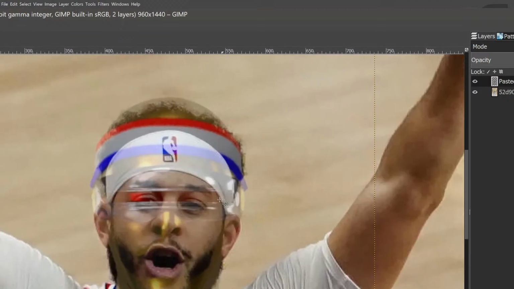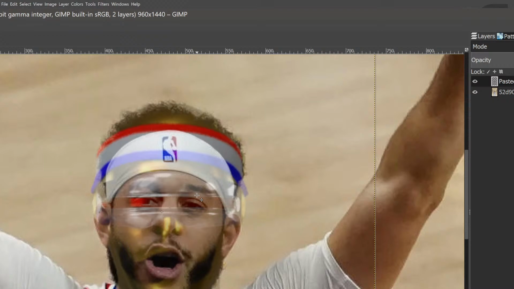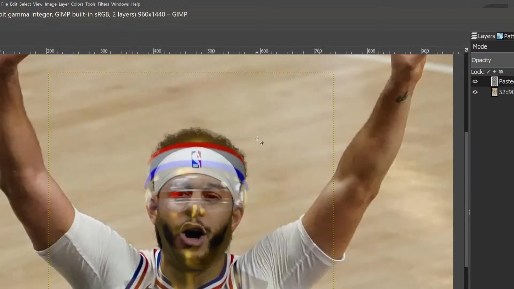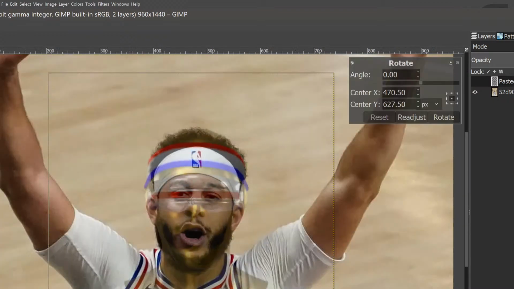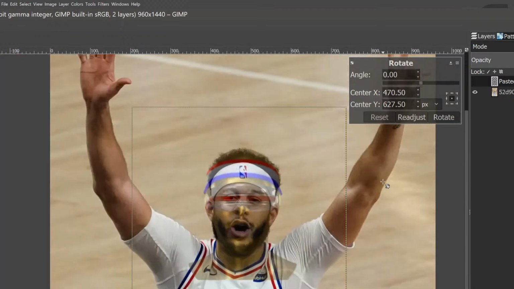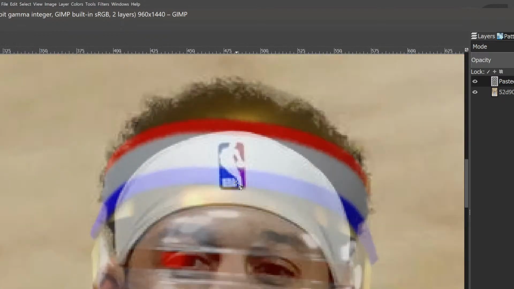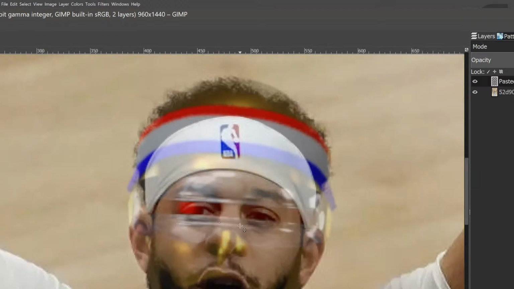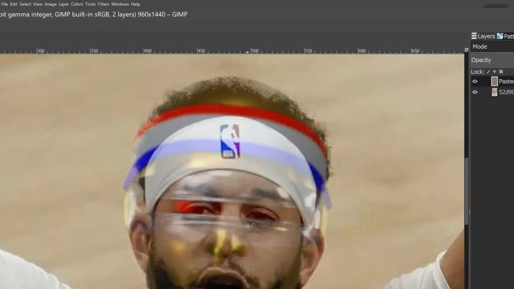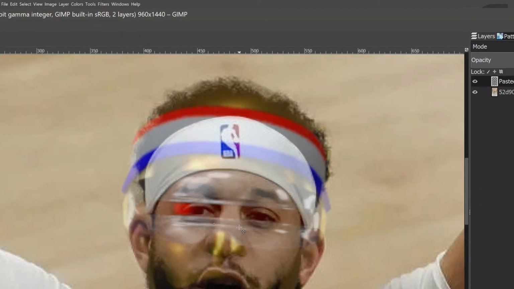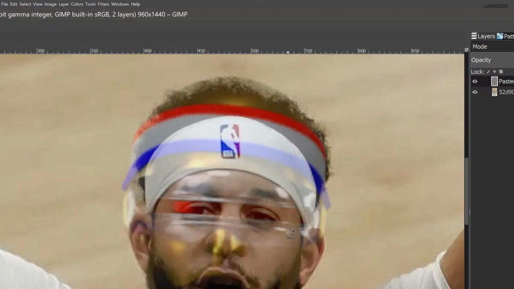Now, if you want to simulate, you see how the eye doesn't quite line up? His head's a little tilted. There's another option here. It's called Shift R, rotate. It's over here in the toolbox. If you use the rotate tool and click on it, you can begin to rotate the layer. And here we're rotating the layer, and I'm giving the head a bit of a tilt, right? So make it look a little more natural. We're not exactly capturing the exact head here, but why not? Let's throw a little rotation at it. A slight tilt to the head will make it look all right. I think at this point this is spot on.